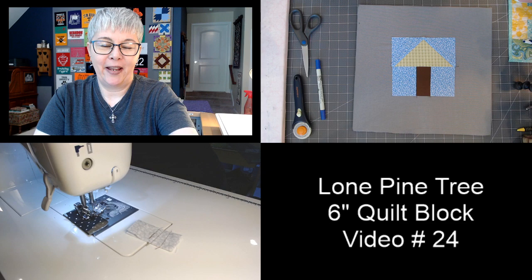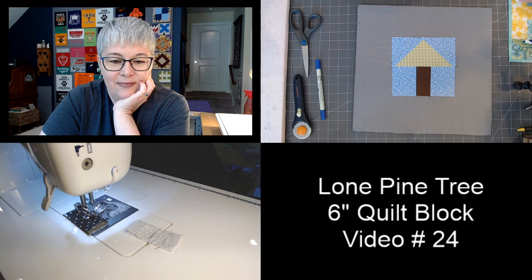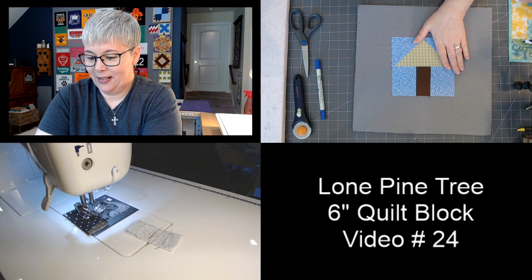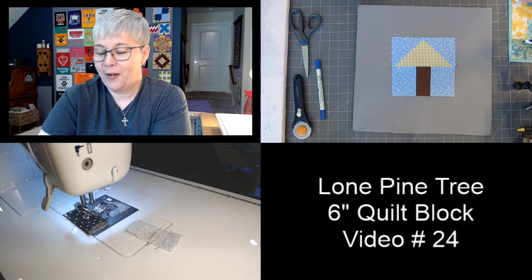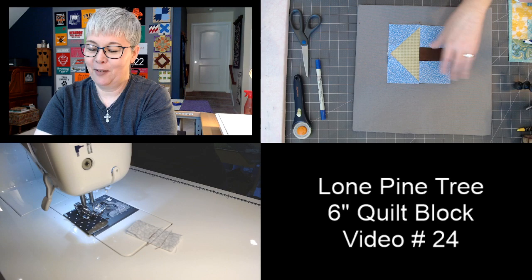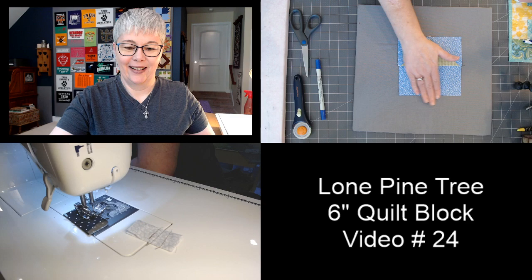I love going at night and reading all the answers to the questions — it's one of the highlights of my day. I know I'm going to start seeing some Lone Pine Tree blocks over on the Creative Crew Group. Someone points out it looks like an upside-down spinning top — yes it could be! It could also be an arrow pointing to a room — kitchen that way, bathroom that way. It's versatile for lots of different things.